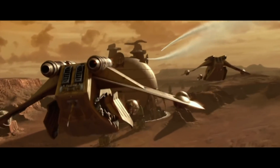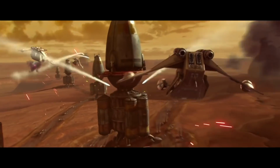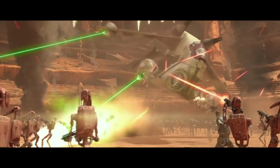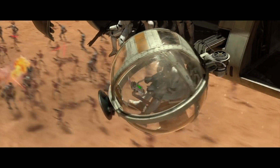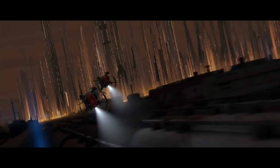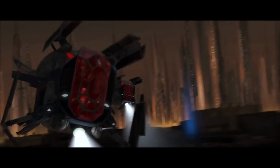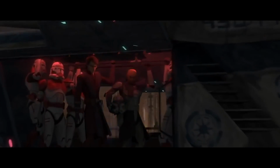The LAAT also had a healthy amount of offensive armaments on board, including a belt-fed missile system and laser turrets. And so, this one single ship fulfilled many of the different needs that the Grand Army of the Republic had during the Clone Wars. When the Empire rose to power, the LAAT was more or less discarded. In its place, the Empire used 2 different vessels. First, we have the LAAT-LE Patrol gunship, also formerly known as the Republic Police gunship.